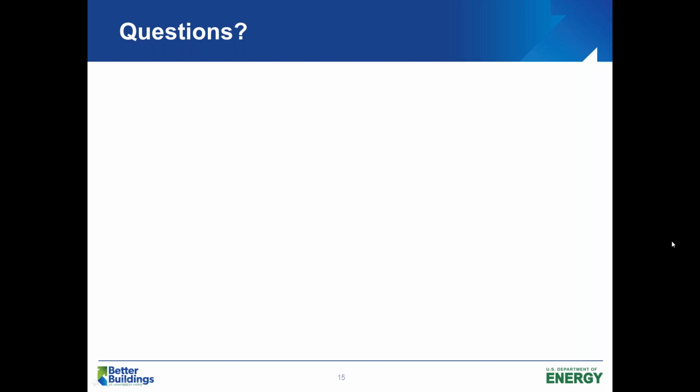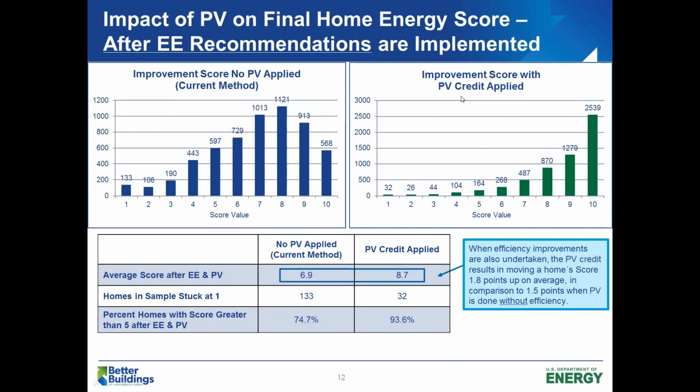I think the first part of the question was how much did it affect these houses, and I don't think I put that in the slides, unfortunately. It was 2.3 points on average, but can you go back, Maddie? I think I forgot to put a distribution chart of what the homes looked like before the improvement score, but basically they were shifted to the left of what they are here in the blue. And so on average, they could improve 2.3 points. Okay, yeah, so on average, these homes were able to improve 2.3 points from efficiency alone.